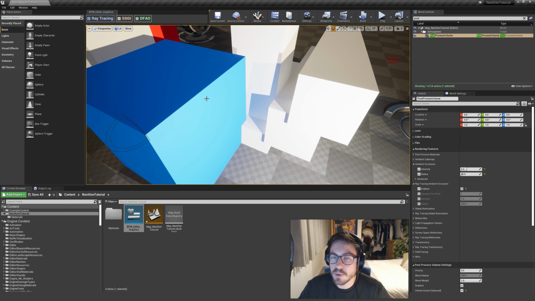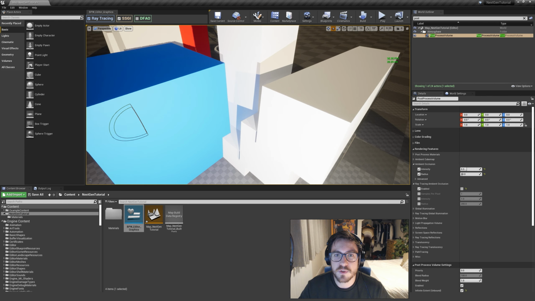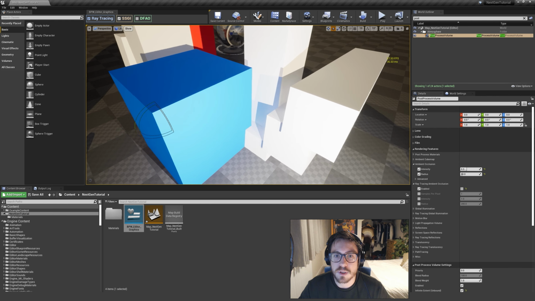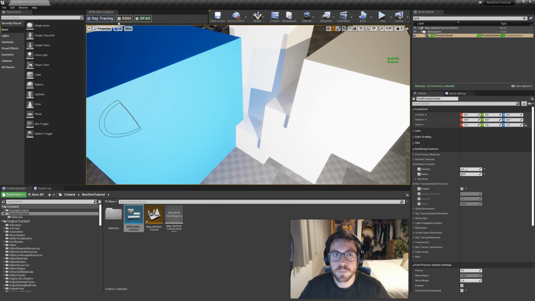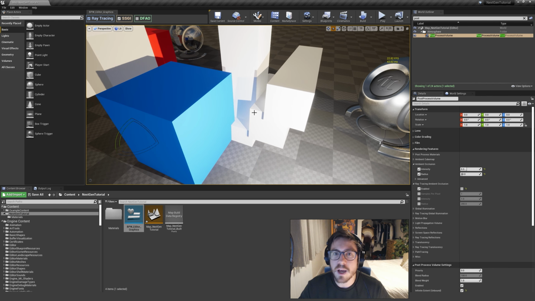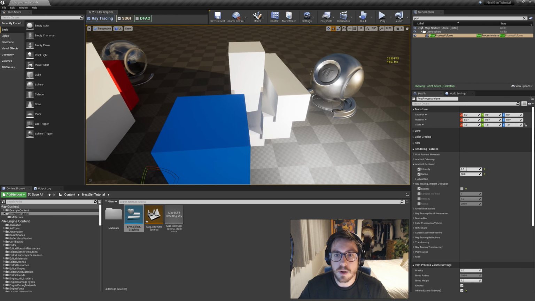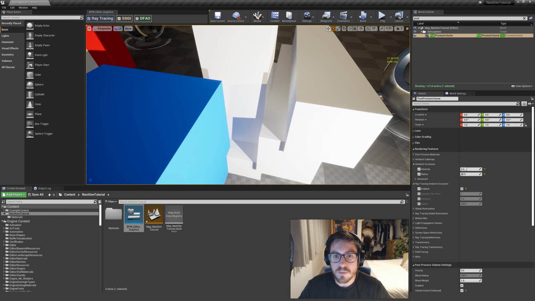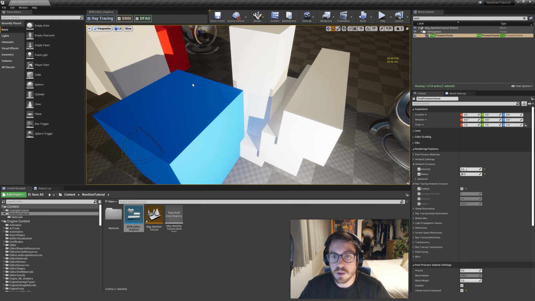If you're unfamiliar with global illumination, what it does is the light bounces off of surfaces and picks up the light from the surface. You can see this clearly here in the cube. If I turn off the SSGI, you can see there is no blue tint at all in there. And if I turn it on, it's a nice blue tint from that cube, which is, of course, how natural light behaves, right? So this is the behavior that we want. So I think SSGI actually adds a lot.